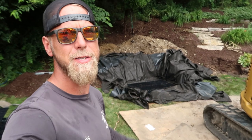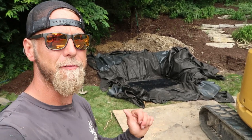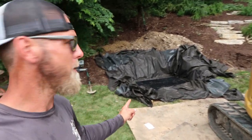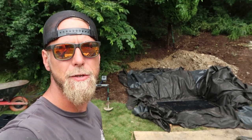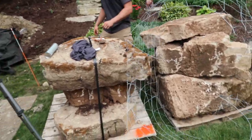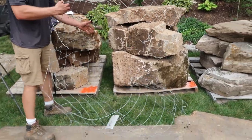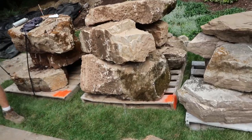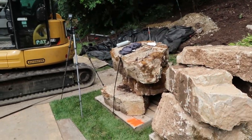Look at that folks — the reservoir is in. We've got all nine large aqua blocks and our pump vault on this near corner installed. We've got fabric, liner, fabric, then our aqua blocks. We are going to run the plumbing out this side and come up the back of the hill, probably going around that tree up to where the waterfalls are going to start with the spillways. Now Cory is staying ahead of the game, getting all the cages off the pallets. We've got a beautiful selection of moss rock and weathered limestone. The first rock is always the most important because it sets the tone, and I've got a really good feeling that that rock right there is going to be our first rock and really set off that bottom waterfall.